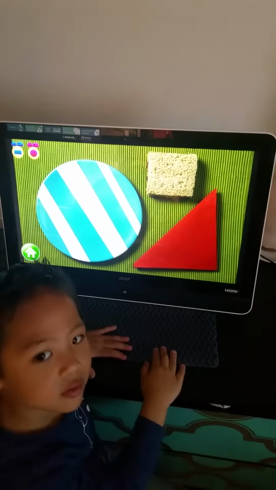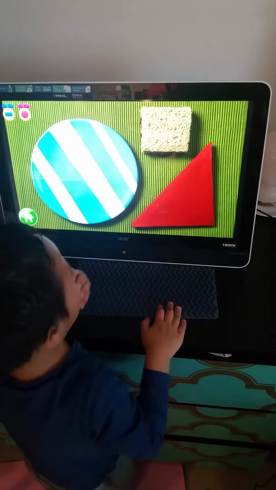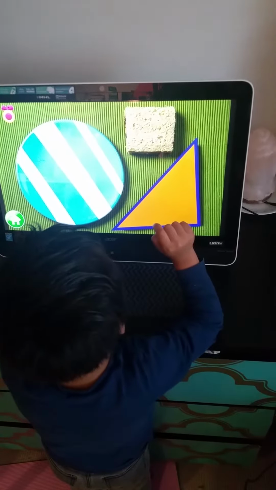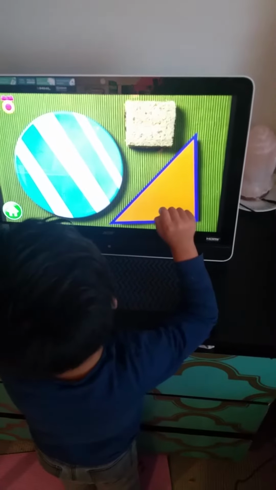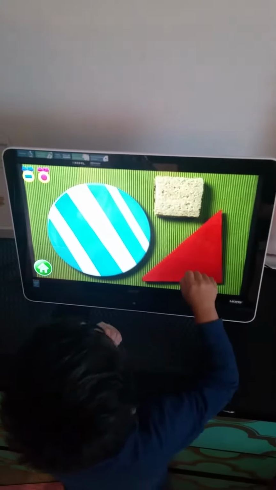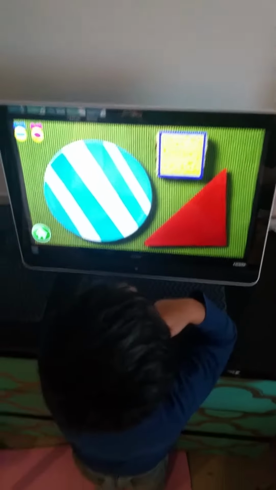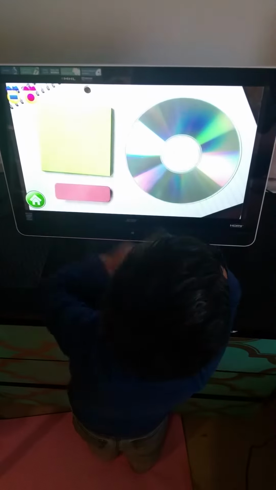We're going to learn shapes. Where is a square? Oops. This napkin is folded like a triangle. Keep looking for a square. Oh, yeah. This sandwich is cut into a square. Two more squares left to go.